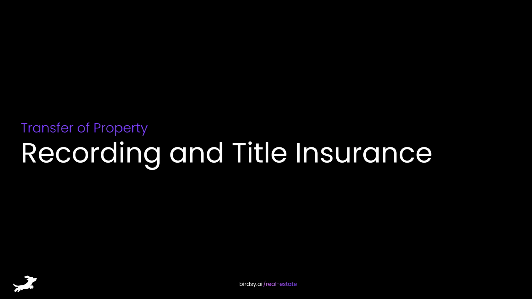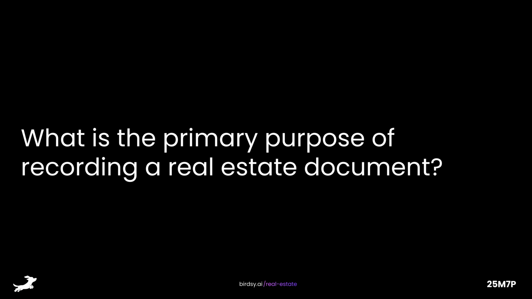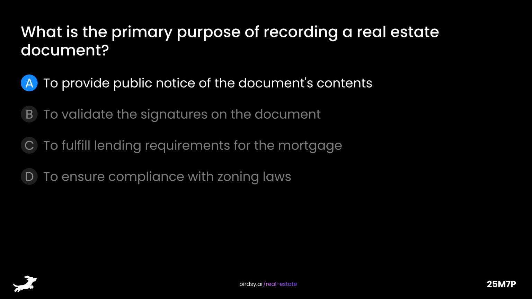Recording and title insurance. What is the primary purpose of recording a real estate document? Is it A, to provide public notice of the document's contents, B, to validate the signatures on the document, C, to fulfill lending requirements for the mortgage, or D, to ensure compliance with zoning laws? The answer is A, to provide public notice of the document's contents.